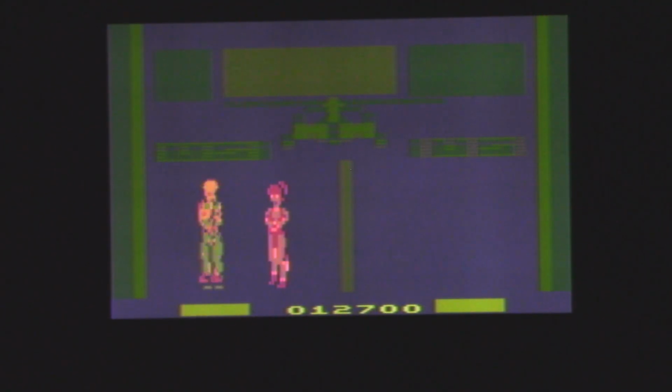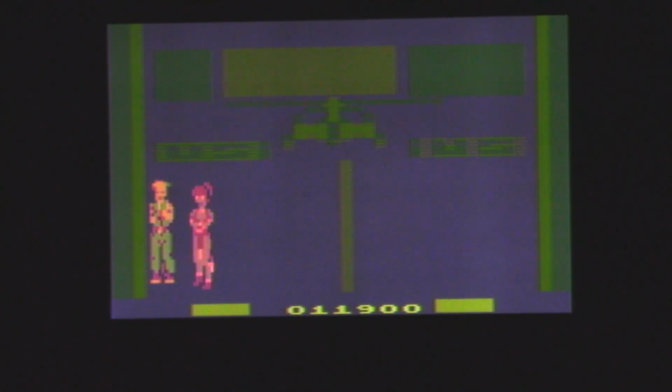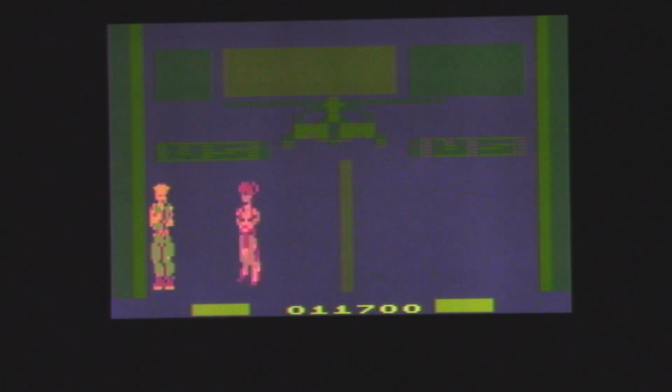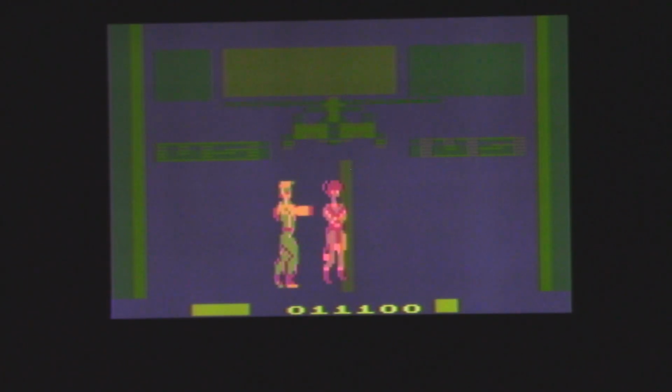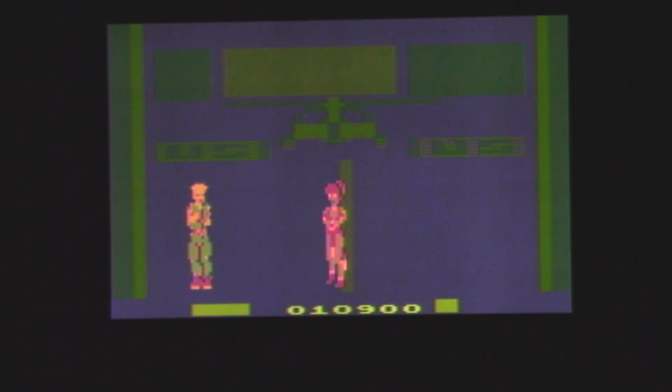There, that's like a dragon uppercut. There it was. Nice flying knee. Lots of moves. There's lots of moves in this.